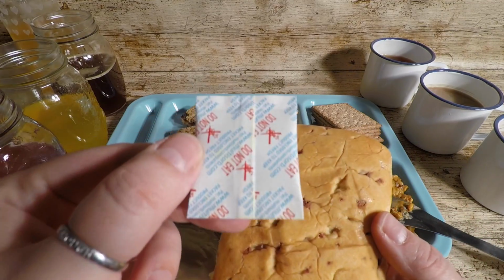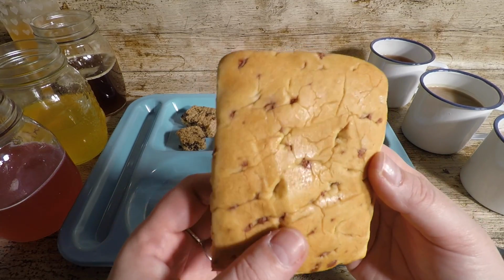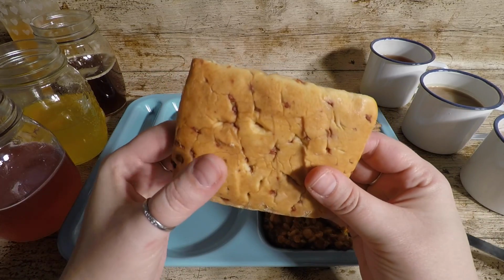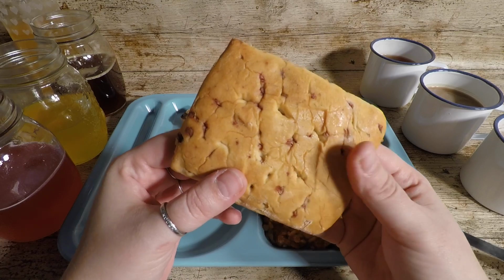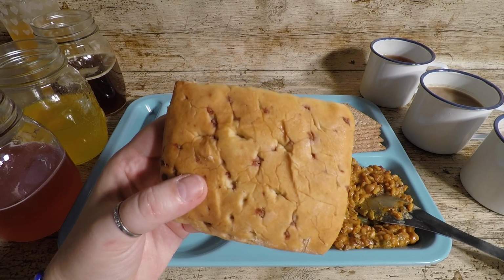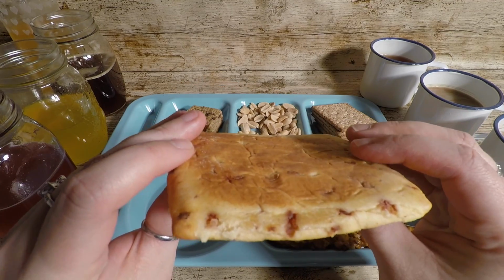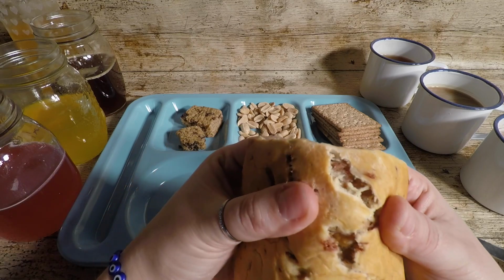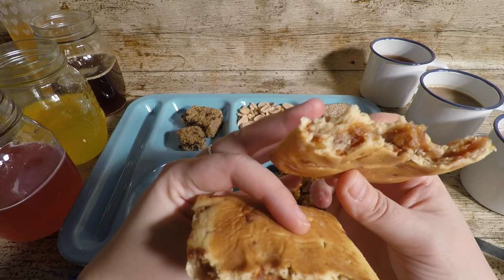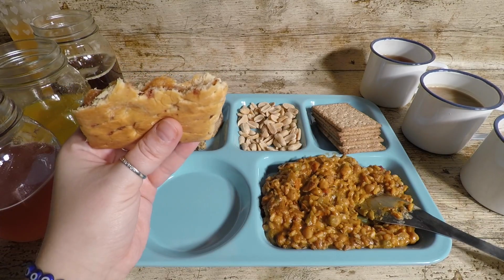So this pack is just to keep it fresh. So if you didn't warm this up, I think it would still be great. Because I have warmed it up, I think it goes even more moist and it keeps it more hydrated. If I didn't warm it up, maybe it would just be a little bit drier, but obviously it would still be fresh. So I really enjoyed this last time because it just reminded me of Christmas. It was so nice. So you can see it's filled nicely, got lots in there. I'm going to go ahead and take a bite.